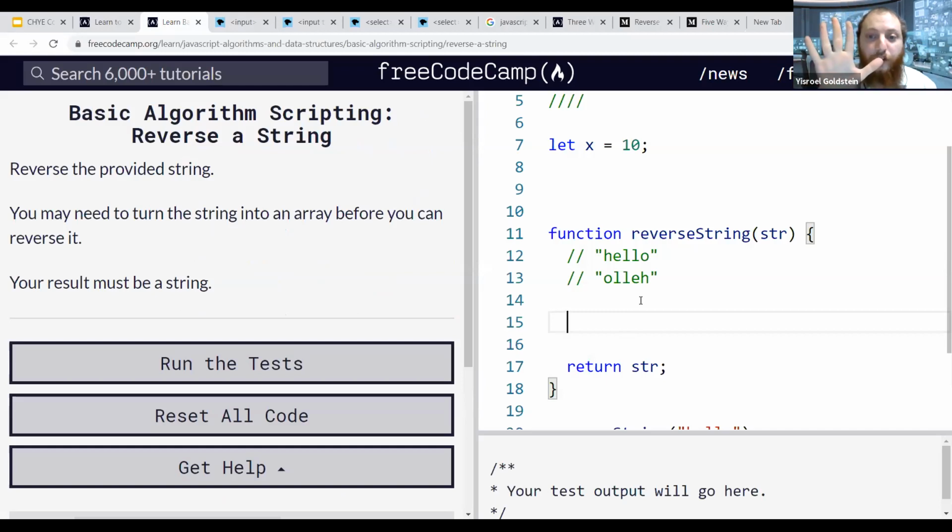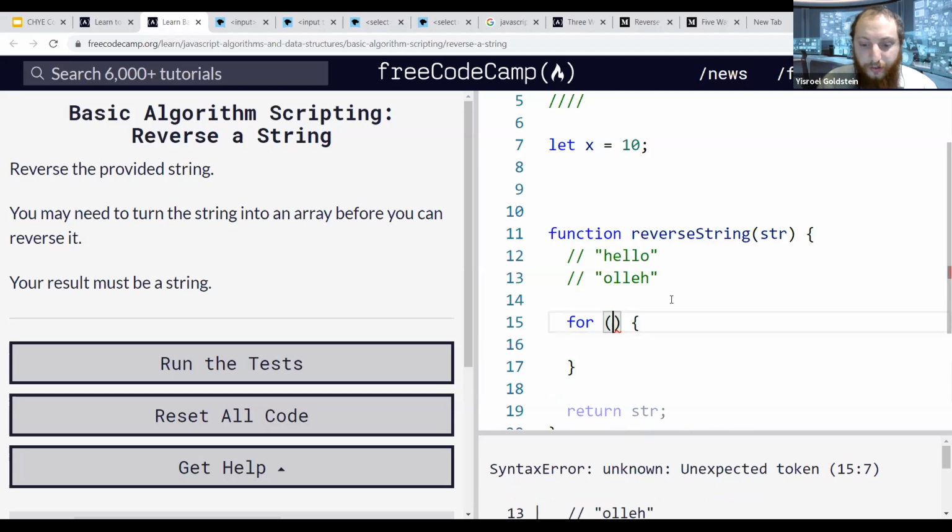If you had 5 cards, one had an H on it and one had an E, L, L, O, right? What would you do? You would take the last one, you would put it in the beginning, you would take the second to the last one, you put it in the second place, etc. And you would basically, one by one, reorder it to be backwards. So why not do that? Let's make a for loop.